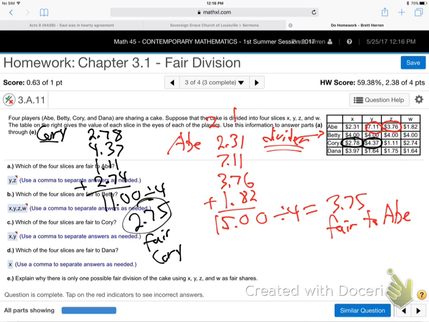And then it's the same thing for Dana. Got to do one more. Dana, add them all up. Divide by 4. 3.97, 1.64, 1.75, 1.64. Add them all up. So we get that, 11, 20, 11, 17, 3.30, I think. 6 and 9. Is it $9?